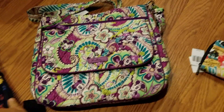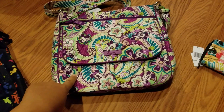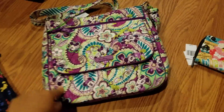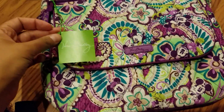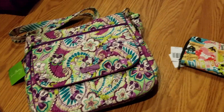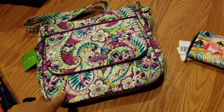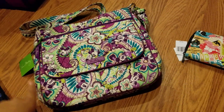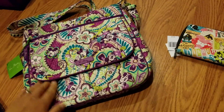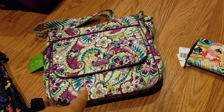This is my Mother's Day gift from Rob — it's the Vera Bradley mail bag. I don't know the name of this print, it doesn't even say it on here. But it's the Vera Bradley bag and I love it. I was actually going to get the Minnie Hipster but they didn't have it at the store, so I got this one instead and I'm glad I did because I like the size of it. It has a lot of pockets and I'll do a review on this as soon as I start using it.